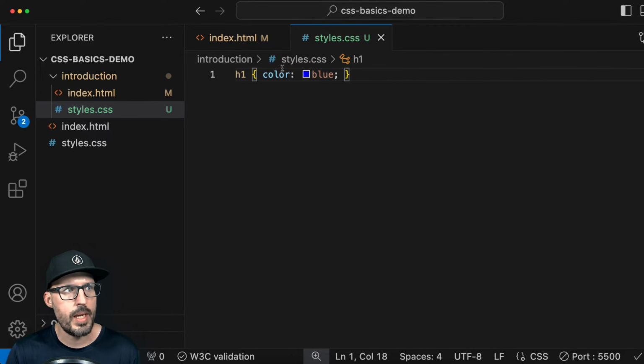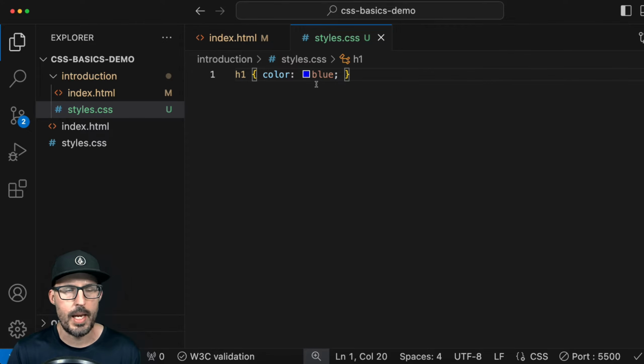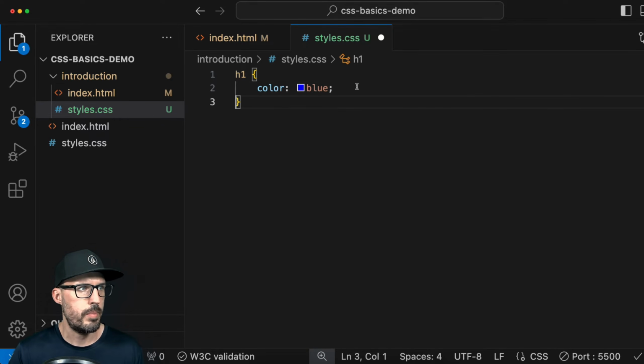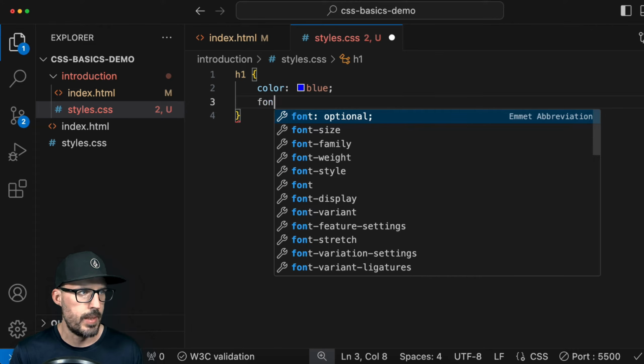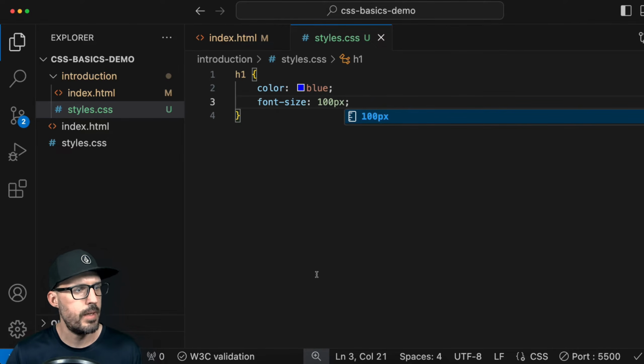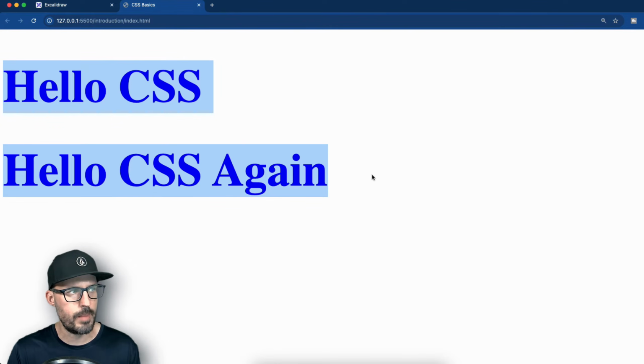And notice that the property names and values are separated by a colon, and then you always want to end that declaration with a semicolon because you can add multiple styles. Typically what you'll see is something like this. So curly braces will be on separate lines with each property being on its own line. So I can add another property here. Let's just go ahead and set the font size to something crazy like 100 pixels. Go ahead and save that and then jump back to my browser. You can see now that is being applied to both elements, not only the color, but the size.